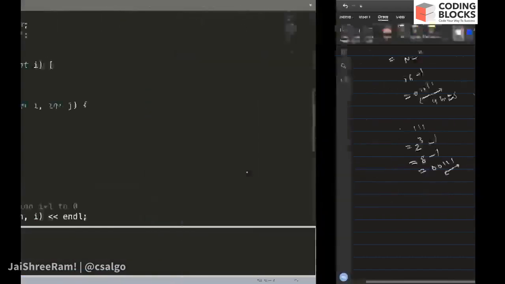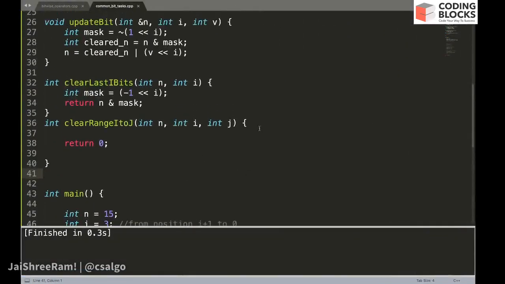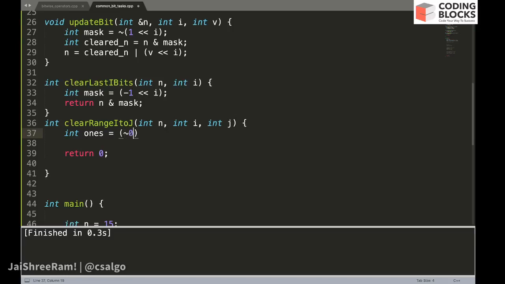So let's write the code now. So let's start with ones, which is not of 0. So left part will be, which is our A, right?